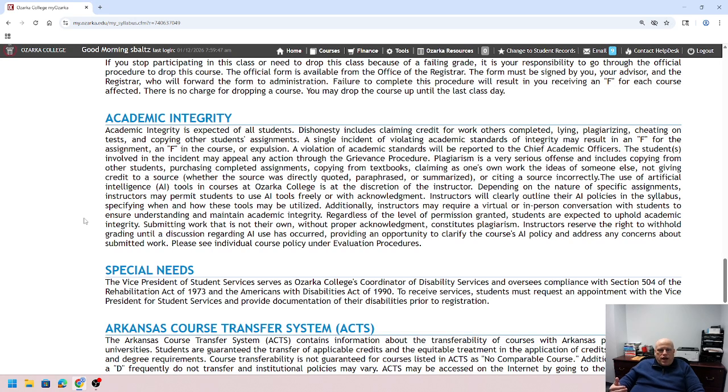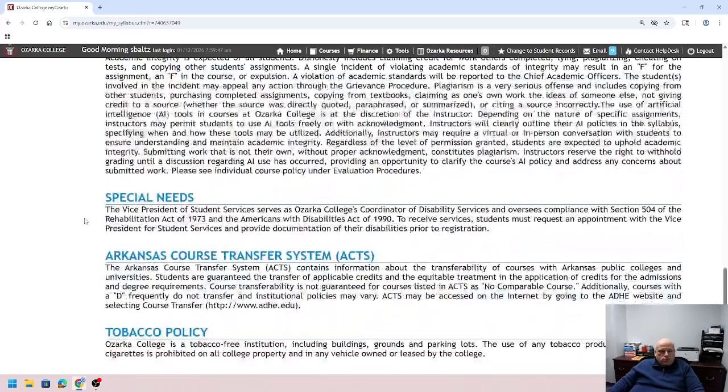All right. Next item is academic integrity, and I kind of hit on this a little bit earlier, but basically what this comes down to is you want to make sure you're doing your own work in this course. Anything that you submit for a grade in this course, any activity, whether it's an assignment, discussion, a test, whatever it is, make sure it's your own words, that it's your own work, okay? If you have questions about that, just let me know.